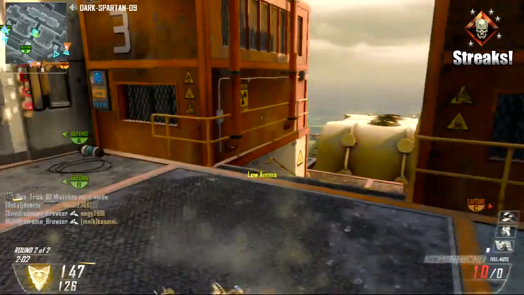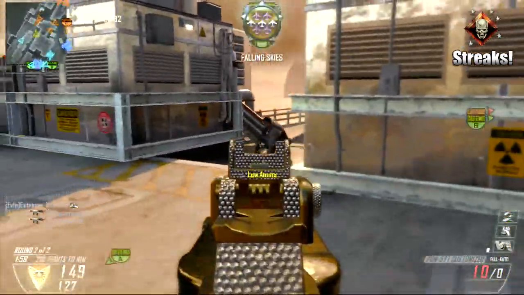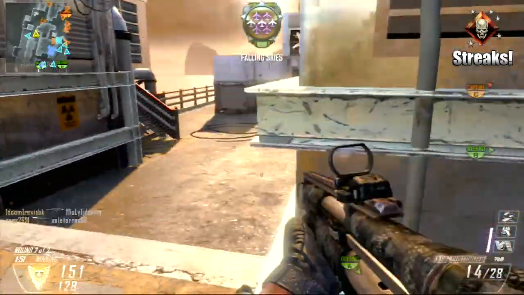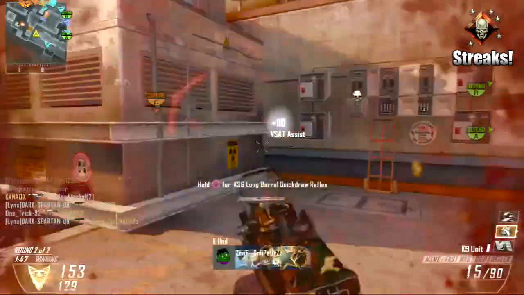This is here to make sure that we don't run out of ammo, but also to give us an unlimited supply of lethals. Now, because the PDW is a submachine gun, you'll find that you run out of ammo after about 9 kills. So Scavenger is a definite choice to keep you on your streak and to make sure that you can still have bullets when you need to get more kills.